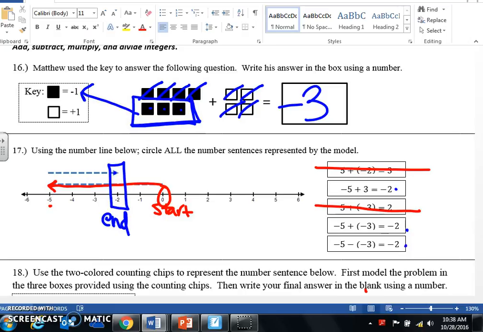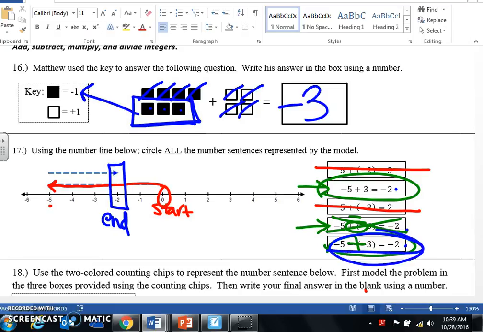Okay. So before I even get going, I should check using my calculator. Is -5 plus 3 -2? Yeah. So that's right. Is -5 plus a -3 -2? No, because look, this would be a minus. -5 minus 3 is -8. So that is not correct. And then over here, two negatives make a positive. -5 plus 3 is -2. Once again, using your calculator, you can justify, or you can check yourself. So the only two answers I should have is that one and that one.